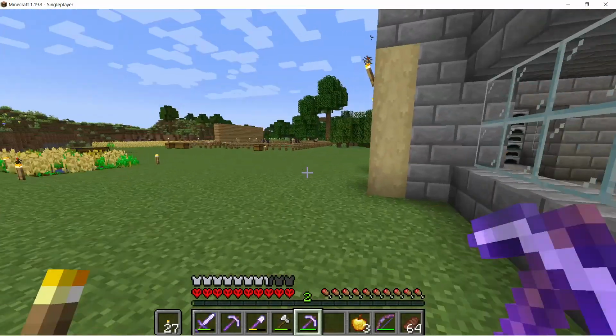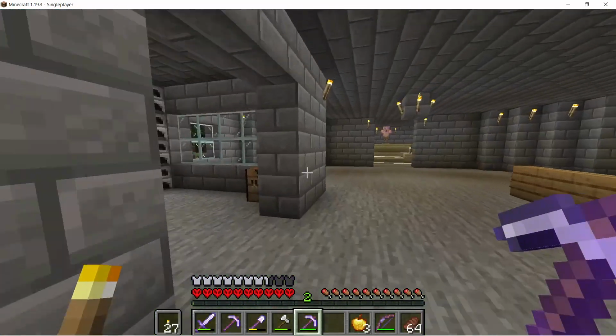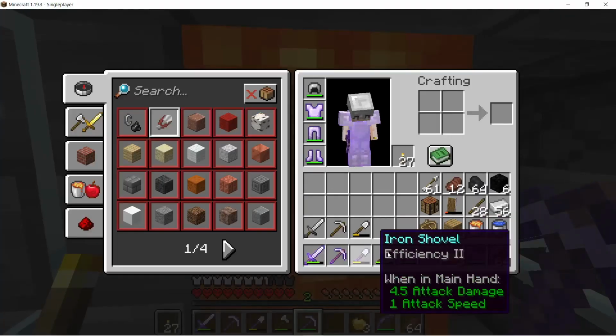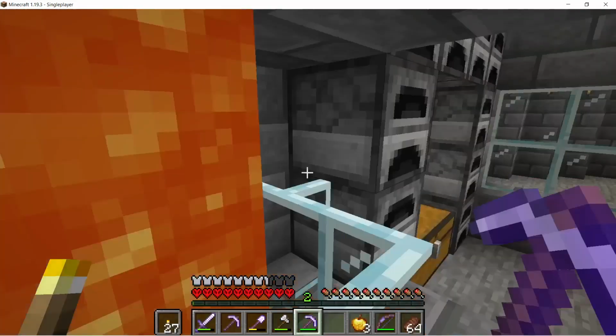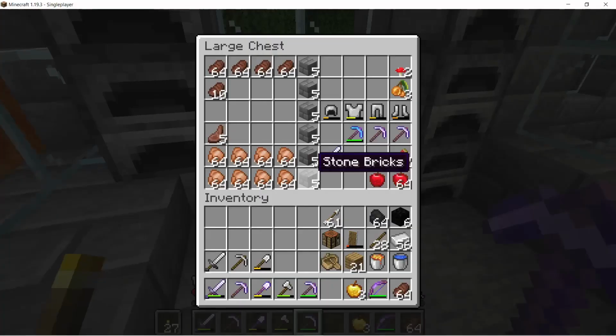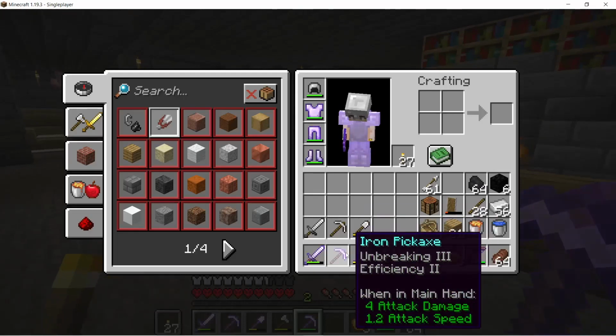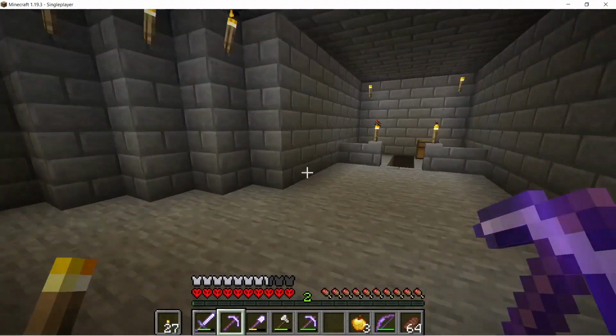So now let's go toss. Oh, we need to change armor. No, I'll keep this armor on just for a little bit, just in case. Toss these. So we got a Fortune 1. Switch over to 2. Let's do a couple strip mines.